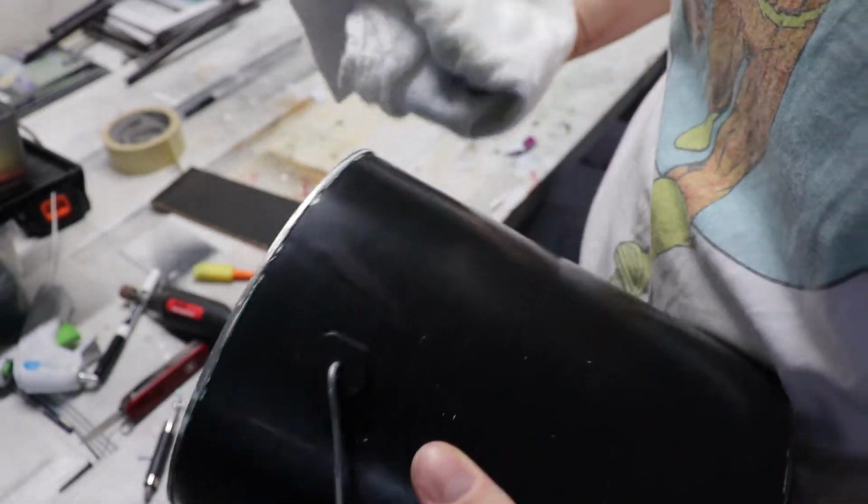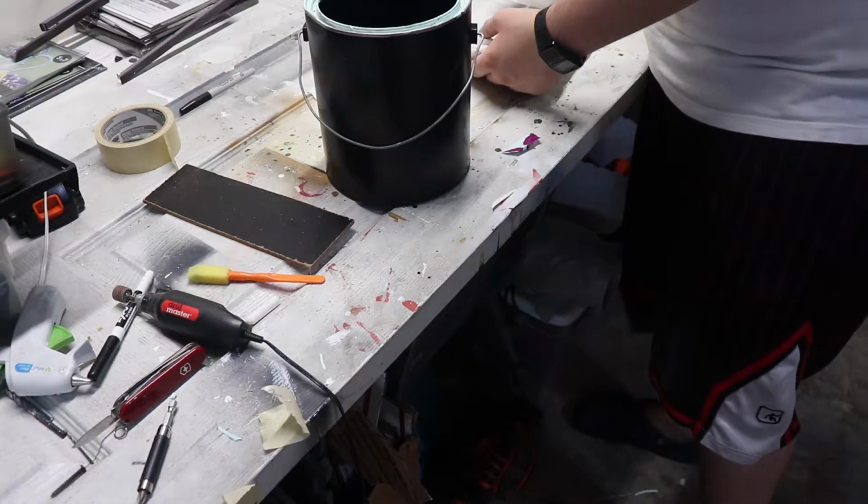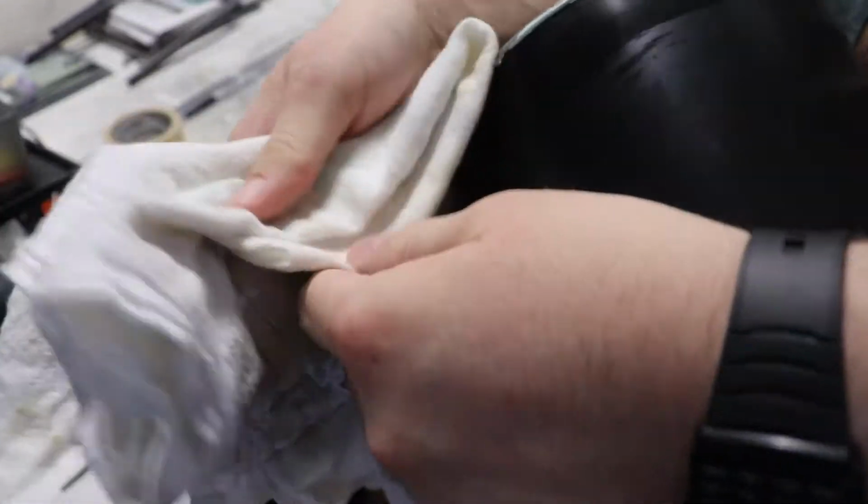And then from there, I made sure to scrub the inside because I didn't want any leftover paint on the inside that could affect the plant. So make sure you get it nice and clean. Scrub it really well and get it cleared out so there isn't any unnecessary chemicals surrounding the plant.